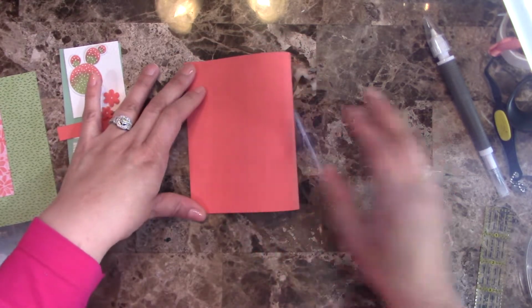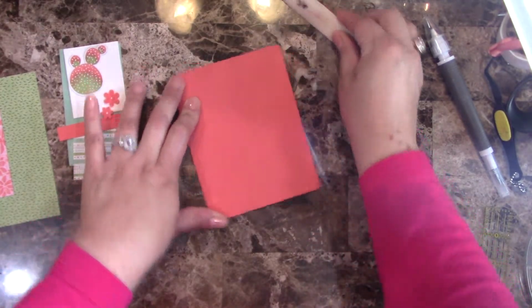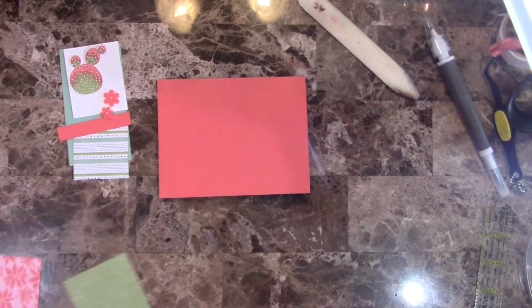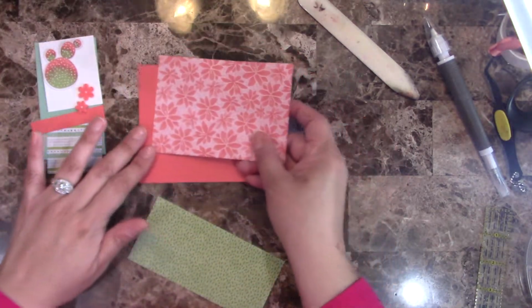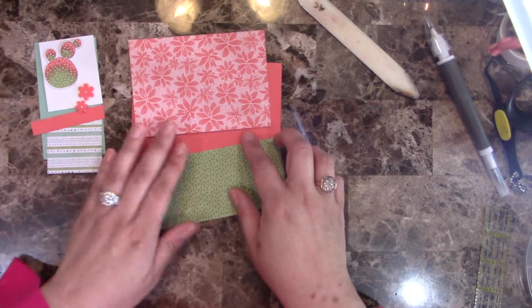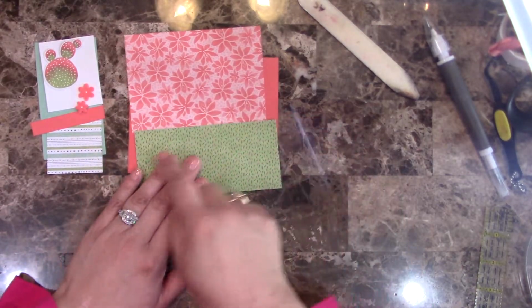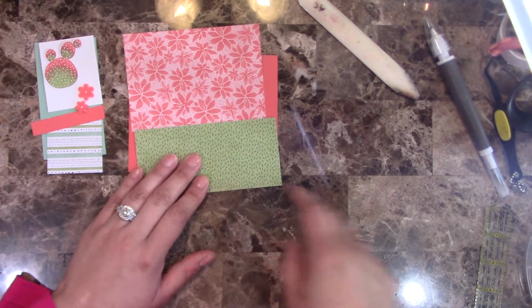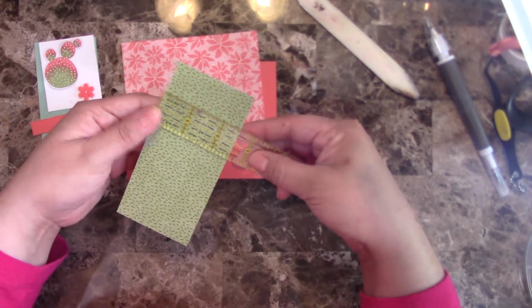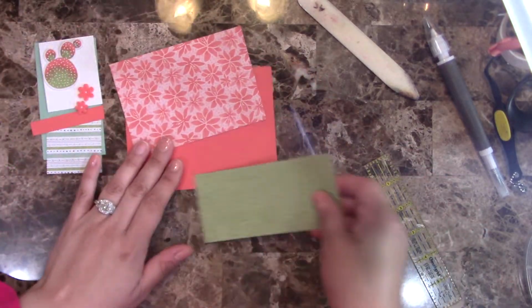This is Calypso Coral, and it is 8.5 by 5.5, of course. We're gonna fold it in half. Then I have a piece of the design series paper, and actually this one is the same, as you can see. So this one was cut at 5 by 3.5, and then this one was at 5 by 2.5. Is that right? Let me see. Yeah, 2.5 and 3.5, and both of them are 5.